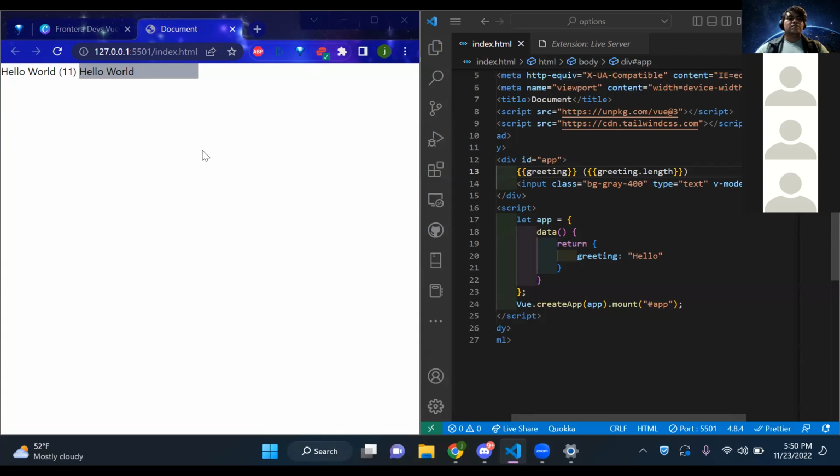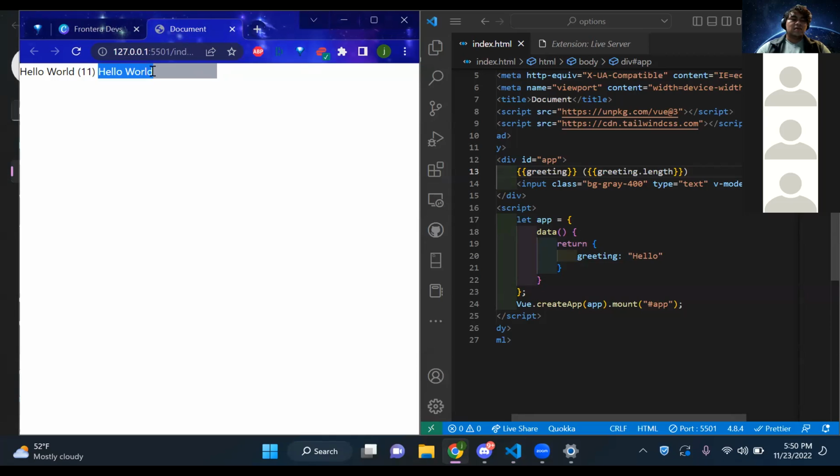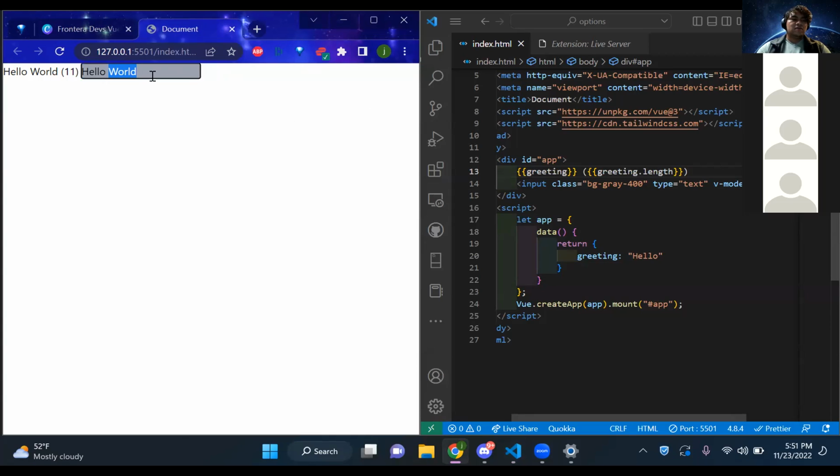Yes. Okay, cool. All right, so as I was saying before, now we have our regular paragraph, and we also have our text area. So whenever we modify this, it will dynamically change greeting. What it's actually doing is running a function to change the greeting, and running another function to return whatever that greeting is.